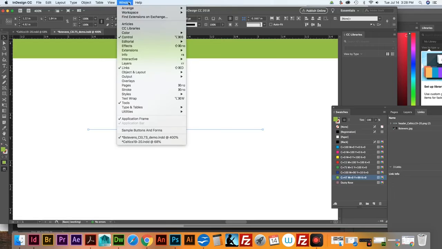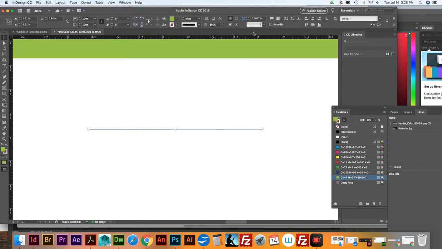We go to Window and Properties, which I do not see right now. Our Properties panel is actually attached to our toolbar up here. That's a preference in InDesign. So our properties are up here. Sometimes you can have it on the side as a floating palette as well.